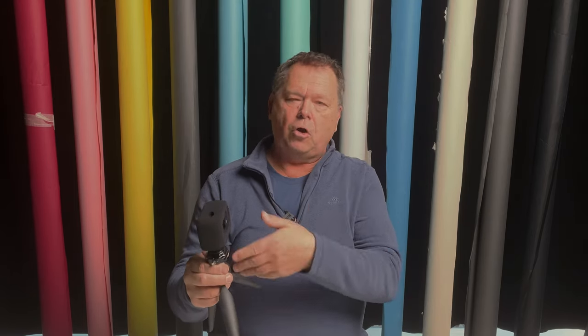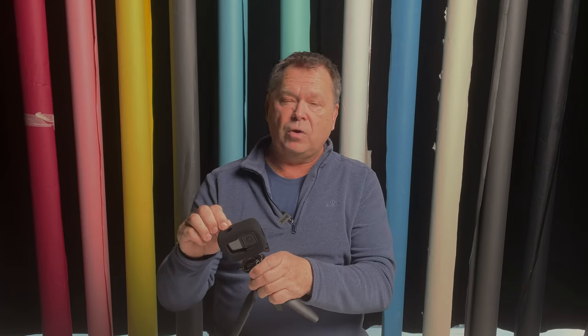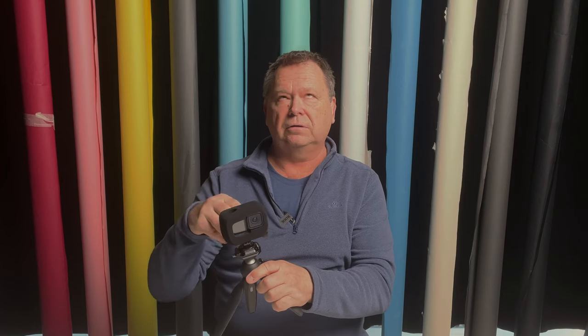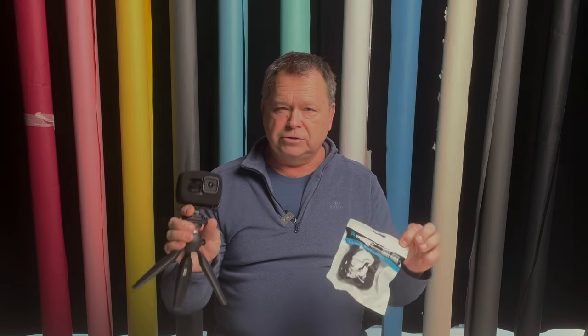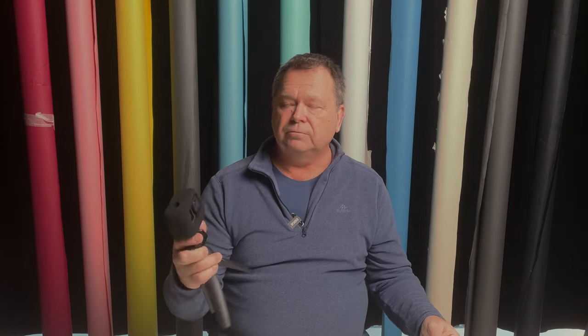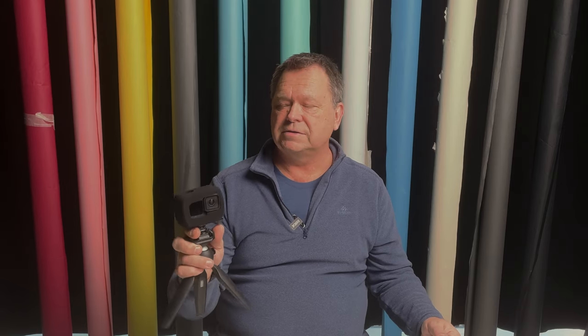It's quite cheap. I did buy two because it's only a foam cover that you put on and off, and I'm worried that I will break it. I'm not sure how well it's going to last, and you have to actually take it off and put it back on again to get at both the battery and the memory card. So I did buy two — they're quite cheap, so that's not a problem. Apart from that, I'm reasonably happy with the way it works. I'm not sure if it's going to be enough in a really windy situation, but it will be coming with me on the ride this summer.